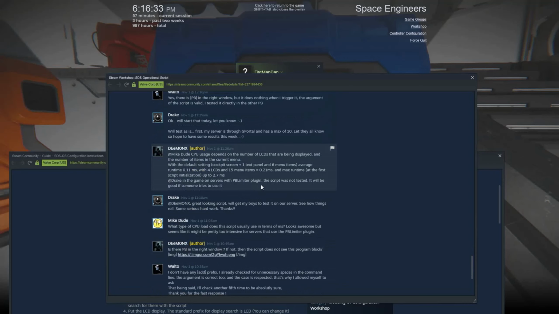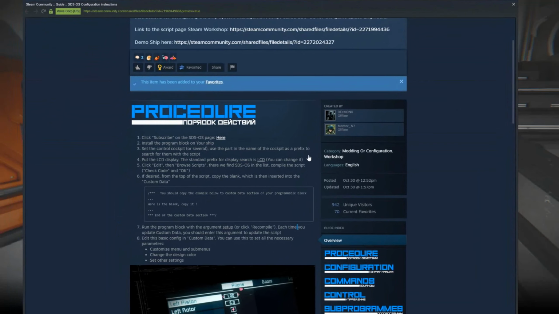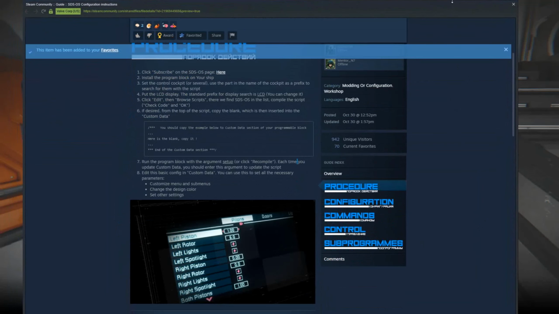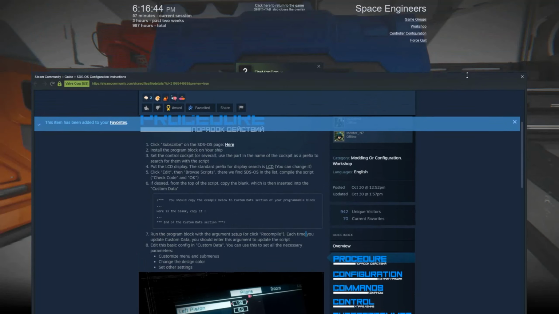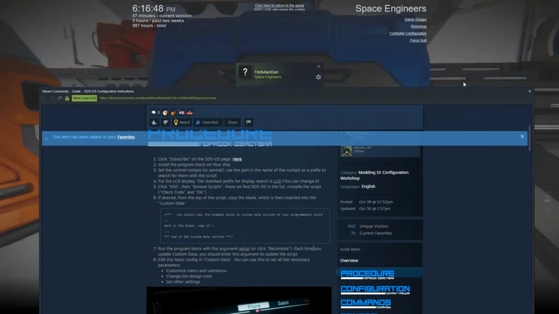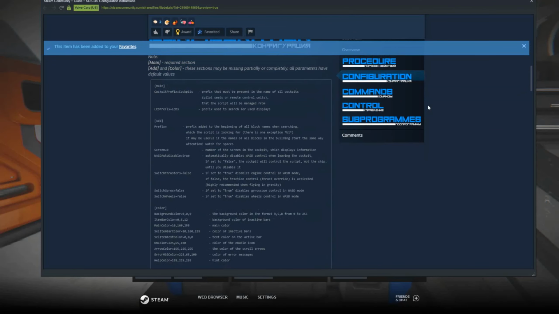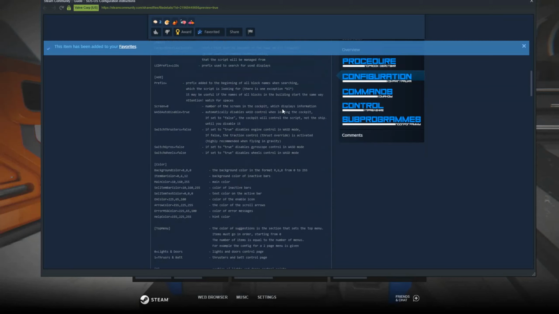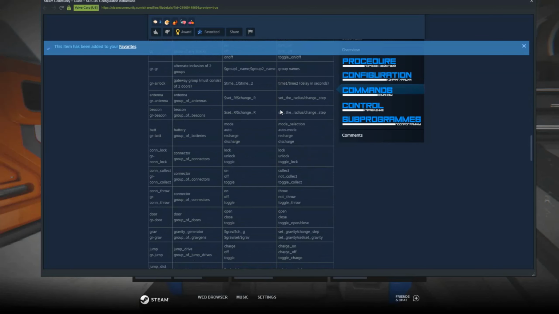Well, I can't find the comment in here, but there are some updates that he said are planned, because not everything currently works with all blocks. Such as, for example, the lights are in here. The lights work, I just showed you that, but he's saying they're in a planned update. So if you want a command in here that's not in here, just wait till he updates it.